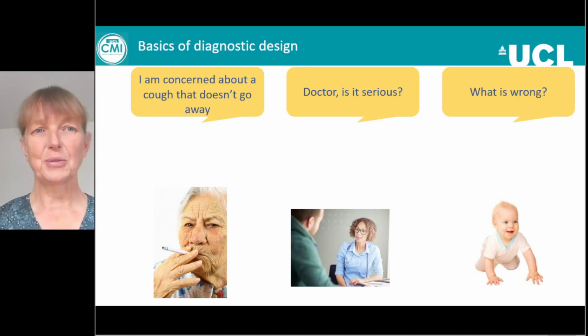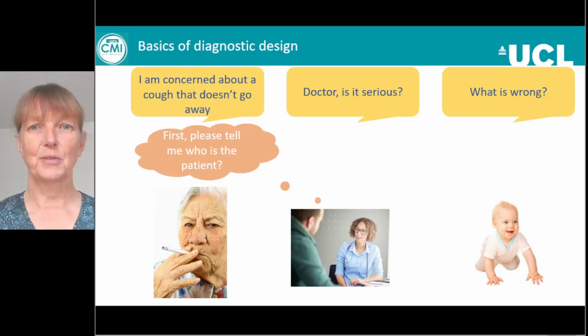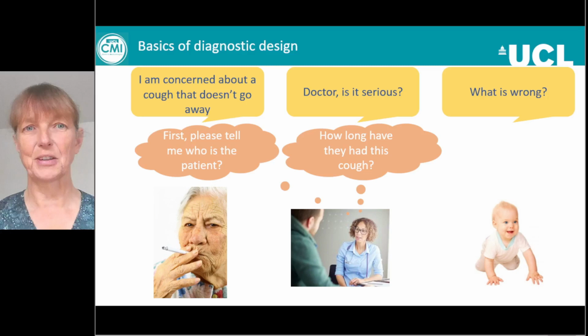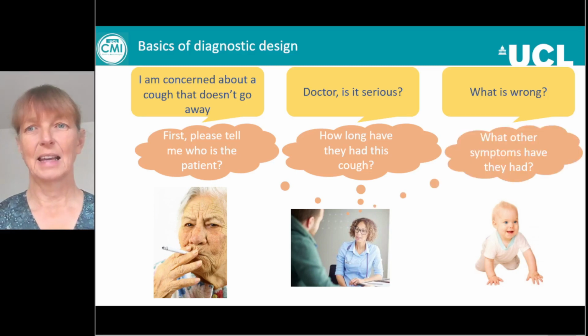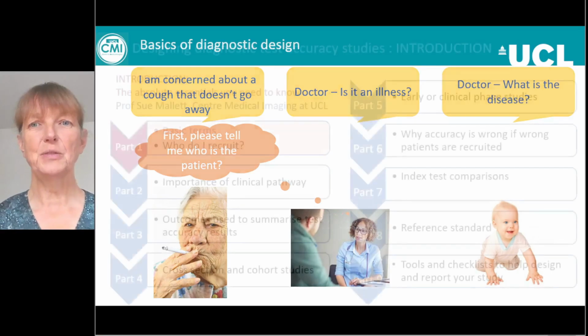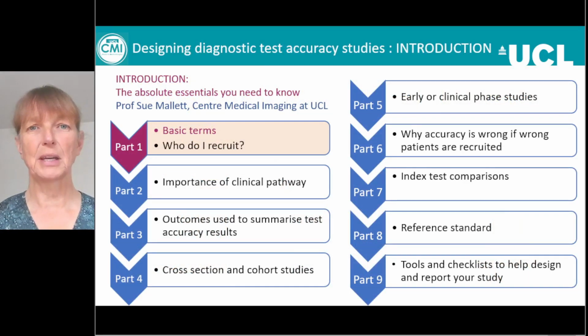And the doctor might ask questions like this. First, please tell me who's the patient. So the doctor's trying to work out, is it his mother, is it the father, or is it the baby? How long have they had this cough? And what other symptoms have they had? So in this first video, we're going to talk about who is the patient, who do I recruit in a study? And this is a really essential, important aspect of studies.